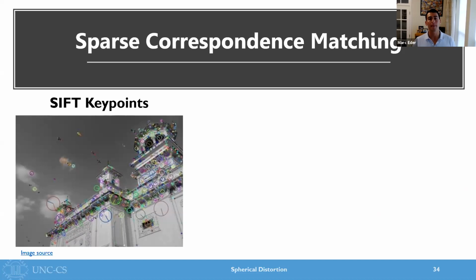So what that means is the descriptors don't change as the viewpoint changes. Ideally, if we can achieve that invariance, we should always be able to find the necessary correspondences as long as it's within the field of view of whatever our camera is and it's not occluded. But SIFT and the myriad other features like it, BRISK, ORB, SURF, FAST, there's a bunch of them, are primarily designed to reduce the impact of illumination and content rotation, because with most cameras out there, most perspective cameras, these are the big changes that happen between viewpoints. They're not designed, however, to handle content that's being expanded or contracted so significantly as we see with spherical distortion.